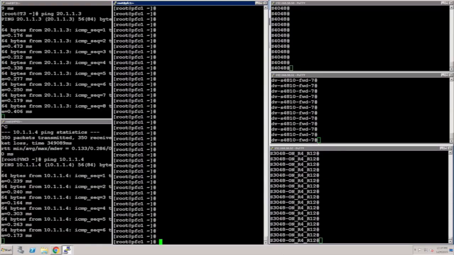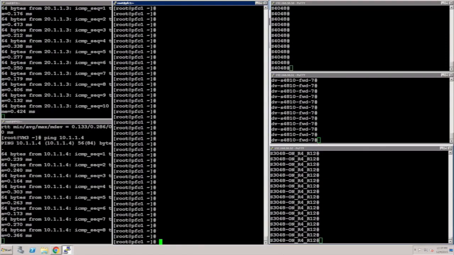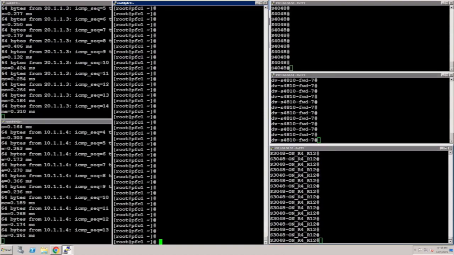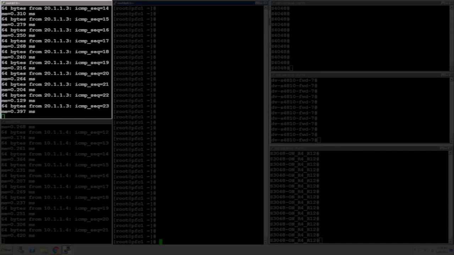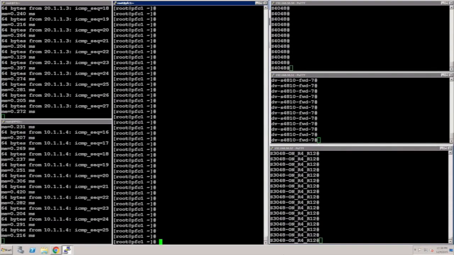Next, we shall highlight a demo illustrating a working software-defined network using NEC's PFC and Dell OpenFlow switches. In this demo, we are highlighting the various steps to build a software-defined network using NEC and Dell. To introduce the environment, off to the left, we have two hosts running ping tests to each other, showing our functional SDN. Note that host T3 at the top of the screen is connected via MC-lag to the OpenFlow network, which we shall highlight later in the demo. Next, we shall show the details on how to build the OpenFlow network itself.